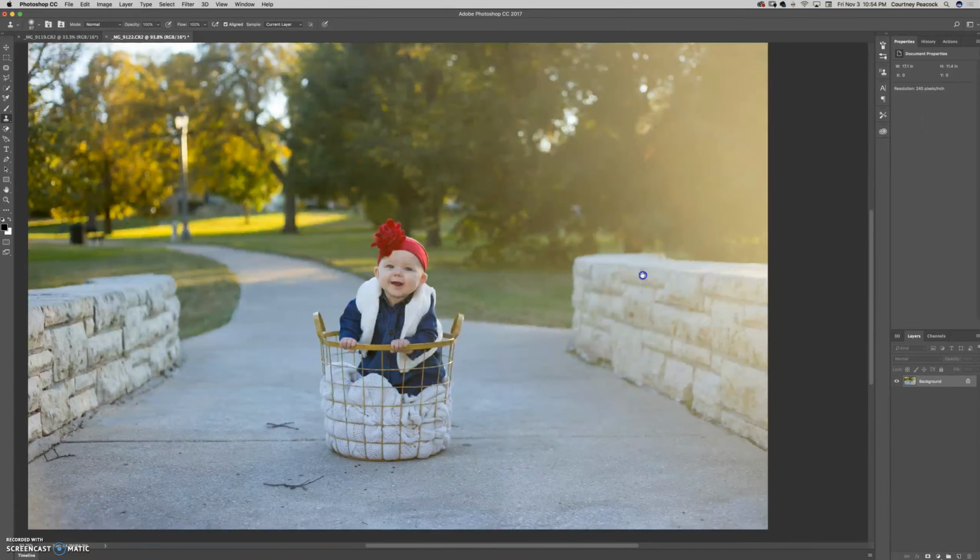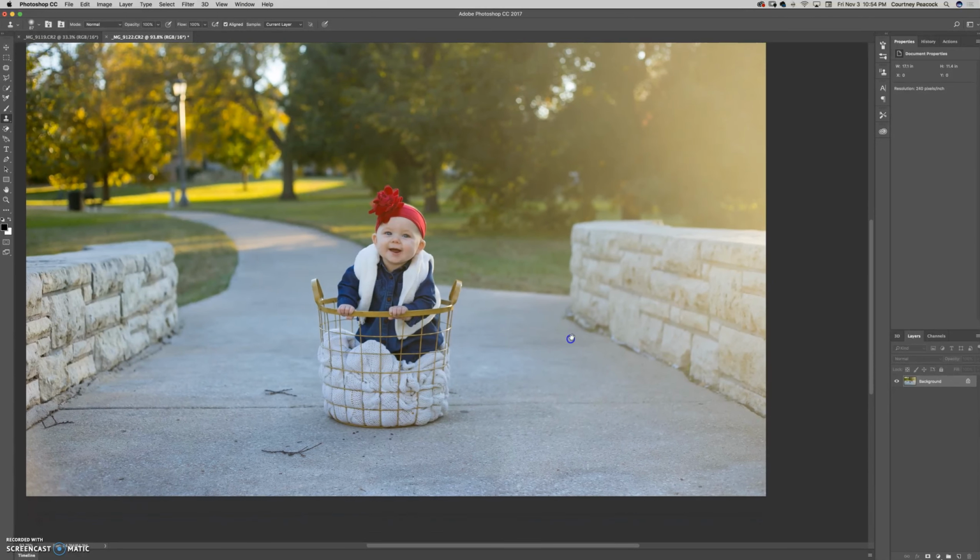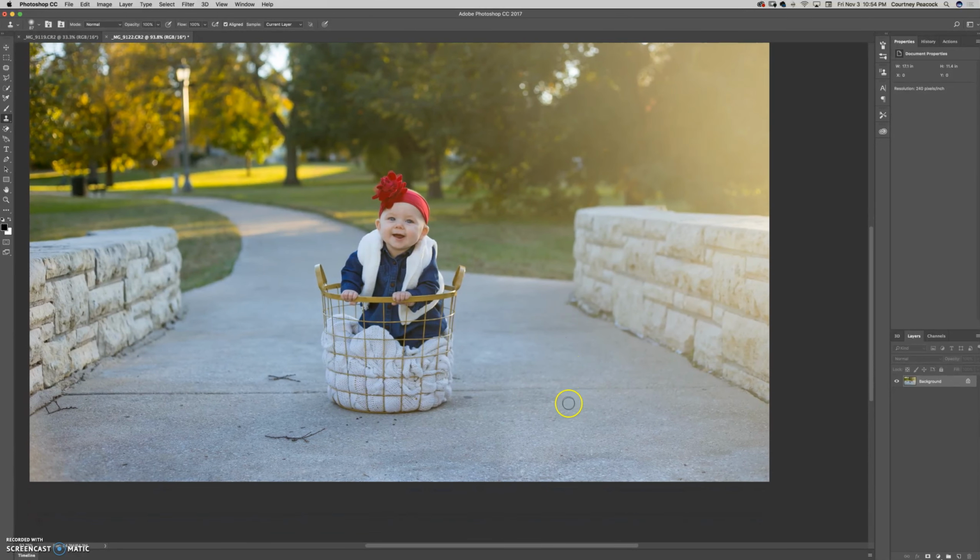I've got my wall in there. I've got my sidewalk that's lined up pretty well. We've got a little bit right here that's not, you can kind of still see the line there if you look really, really closely. I don't think a client's going to notice that just because they're not going to be zoomed in, but I'm going to go and use this cloning brush and just kind of brush through that and get rid of it pretty well there.